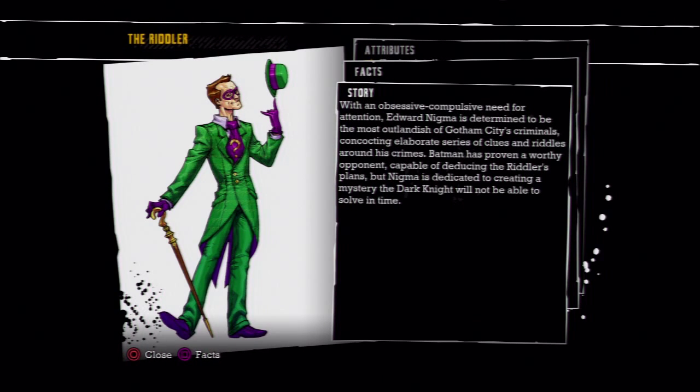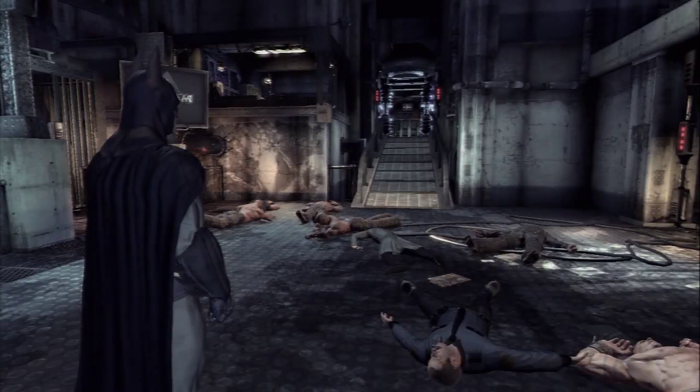So if you guys don't know the story of Edward Nygma, with an obsessive-compulsive need for attention, Edward Nygma is determined to be the most outlandish of Gotham City's criminals. Concocting elaborate series of clues and riddles around his crimes, Batman has proven a worthy opponent, capable of deducing the Riddler's plans, but Nygma is dedicated to creating a mystery the Dark Knight will not be able to solve in time. And that's always been the gimmick for Riddler.